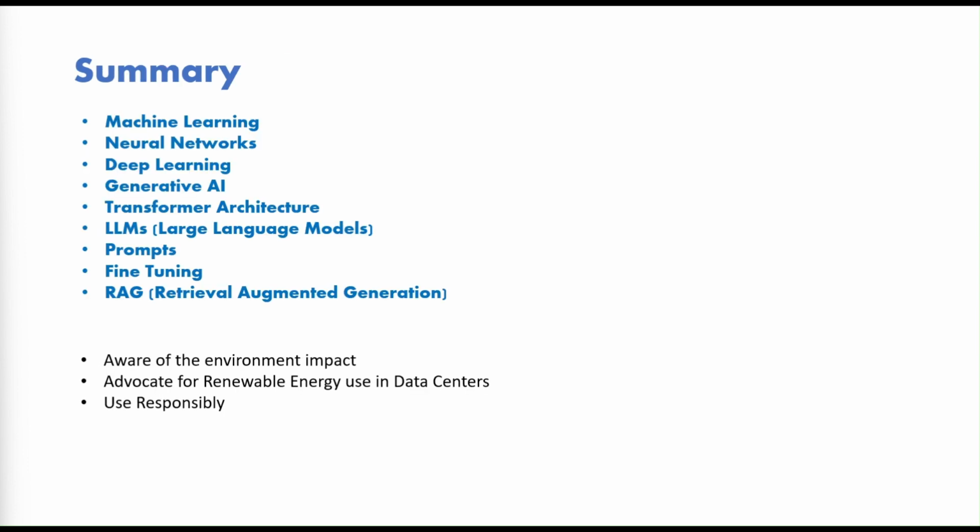In summary, this lesson covered AI foundational concepts, including machine learning, neural networks, deep learning, generative AI, transformer architecture, large language models, prompts, fine-tuning, and RAG. In the machine learning section, we looked into how to create a trained model using training and test data. We also looked at various machine learning models. We looked into the evolution of generative AI. We went into detail how an LLM works, and how a prompt generates answers in an LLM. In the second part of the lesson, we covered customizing LLM using fine-tuning and retrieval augmented generation, RAG.